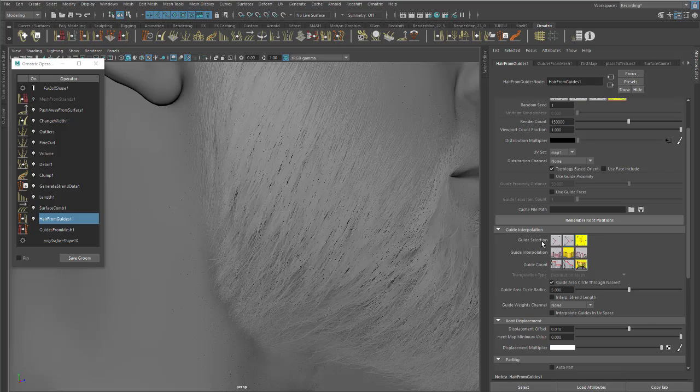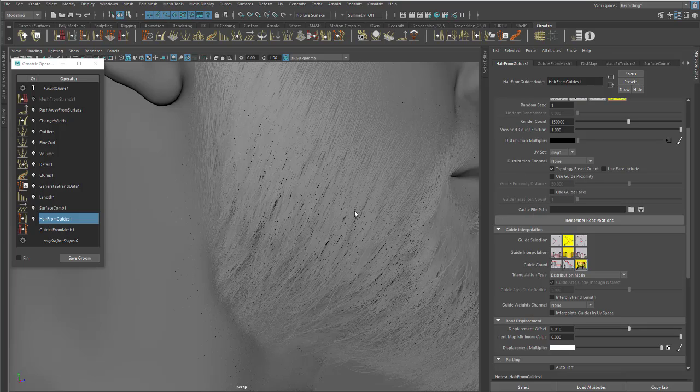In guide selection, select barycentric interpolation, and let it recompute. Remember that we have a bunch of nodes here that have to be recomputed, a bunch of hairs. Okay, and in triangulation type, select nearest neighbor triangulation.